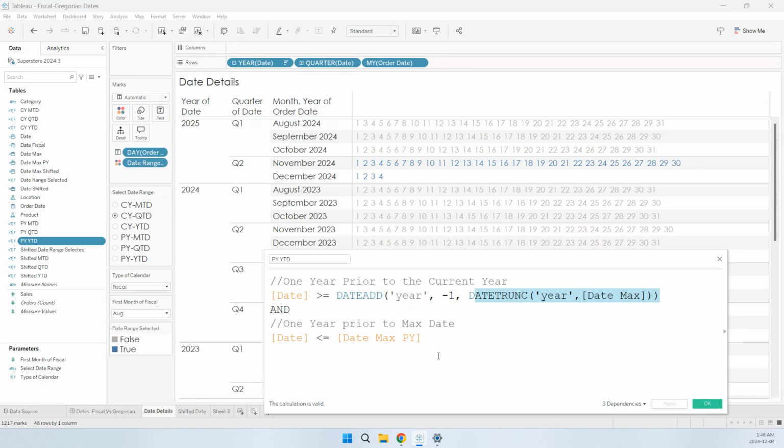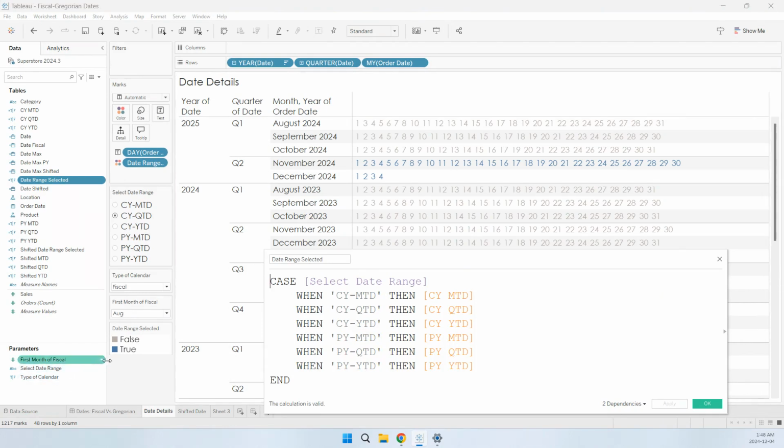Now that we understand current year month to date, quarter to date, year to date, and previous year month to date, quarter to date, year to date, let's look at the date range selected based on this parameter, which we see here, the 6 values.